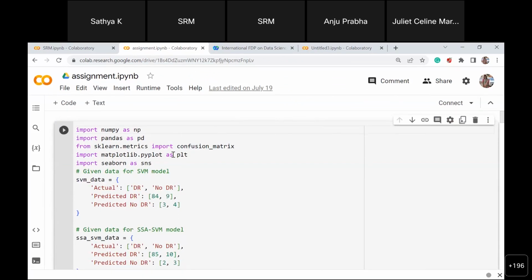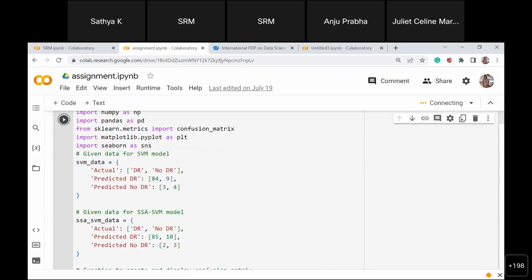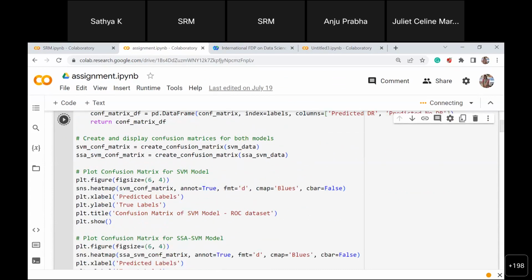Whatever values we retrieved from training a model, these values are just given as an example of how to create a confusion matrix, actual and predicted, using Matplotlib.